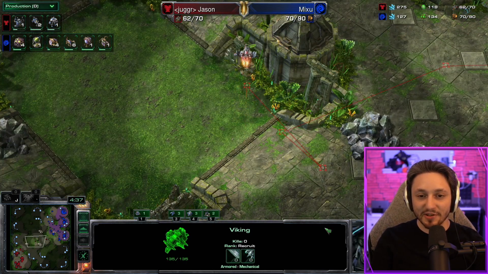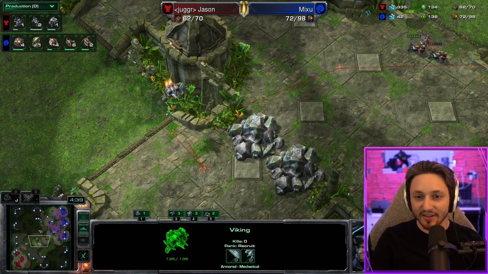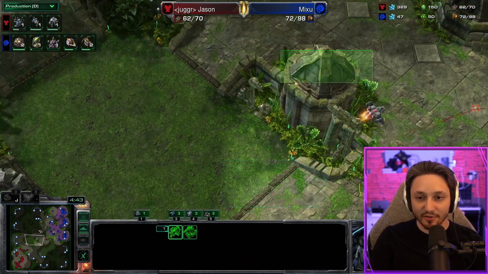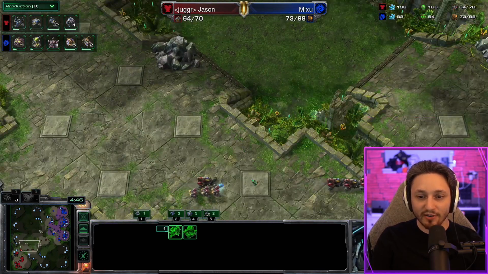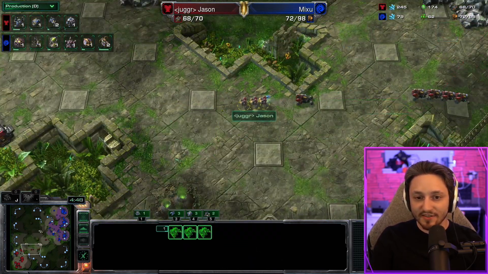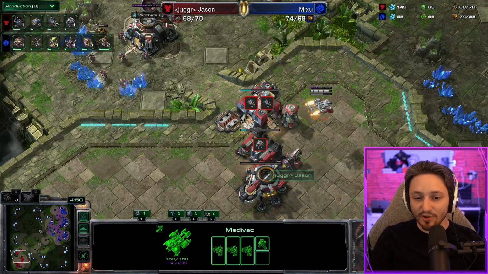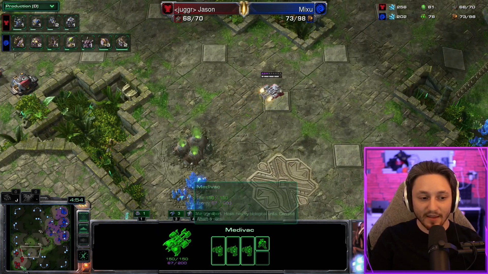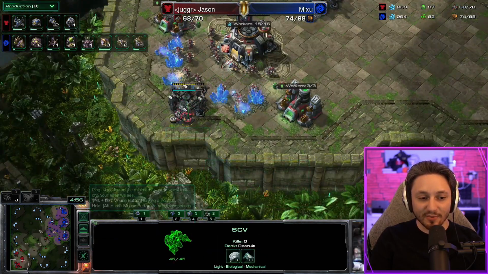That's kind of the theme here. You want to deny all scouting. My Viking is going in the middle of the map to check if there were any overlords here or wherever. So there are the Hellions, there are the SCVs, and then we're loading up the Medivac. I even put the Marine in there because we have the Marine. And then, yeah, we're going to hit the timing as the armory finishes.